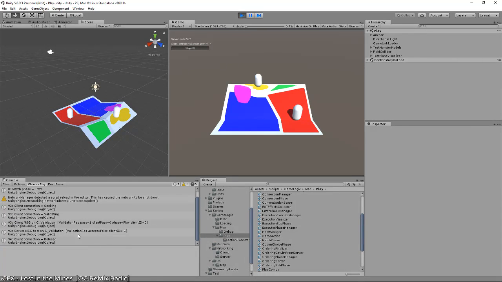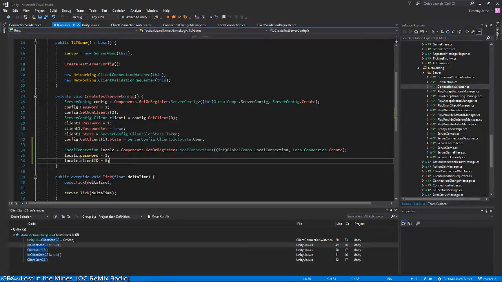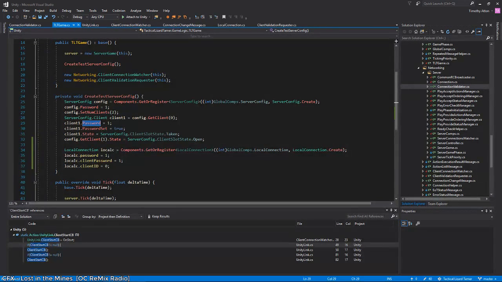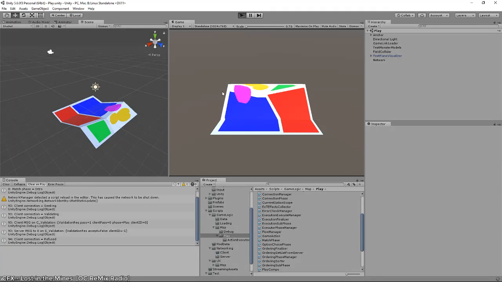Yeah, so now it's false because our client password does not match. So if we set it to 1, which would match right here, then it should let us in.